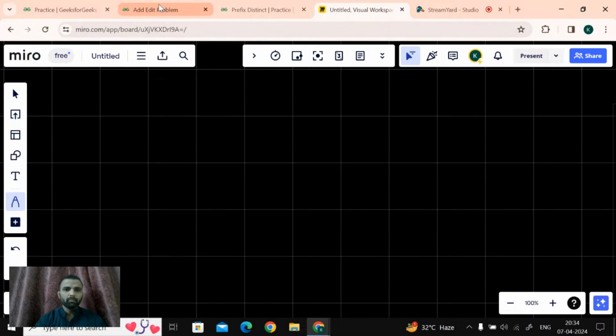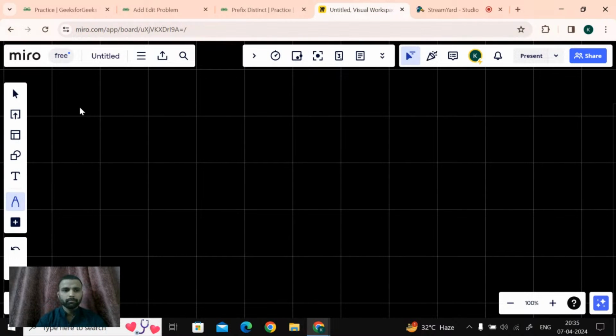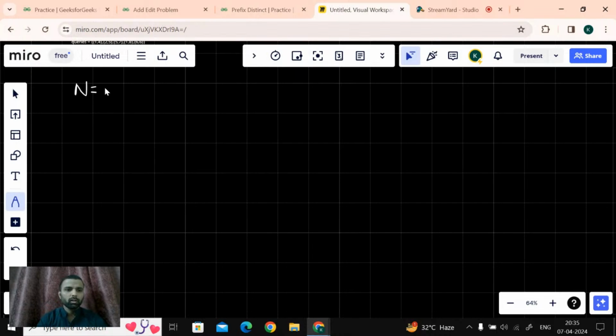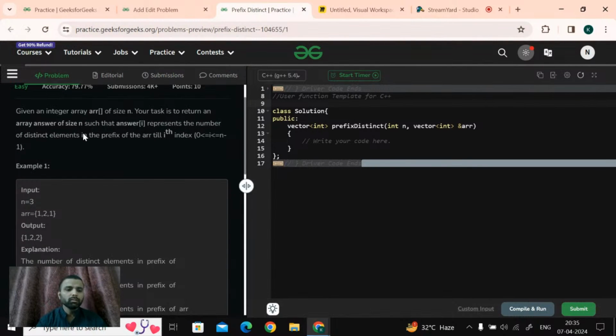Let me take the first example, which is n equal to 3. The array we are given is 1 2 1. In this case, the question demands that we return an answer array such that when we are at the ith index, we count from the left side how many distinct elements we have till now.